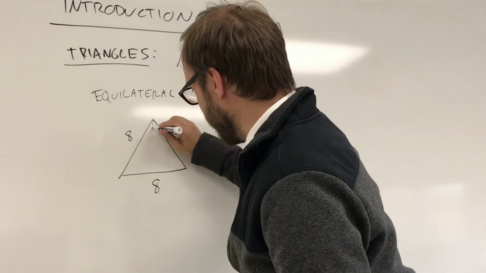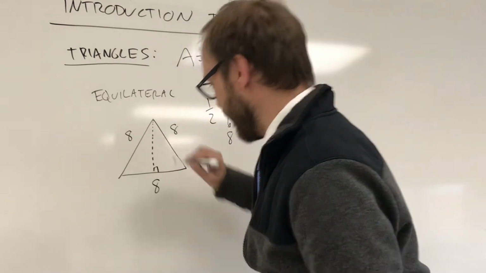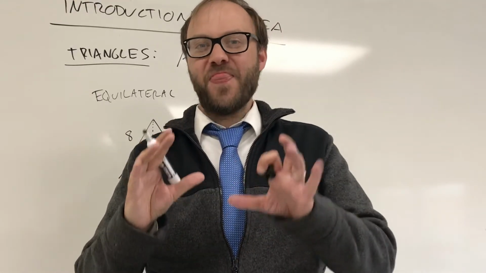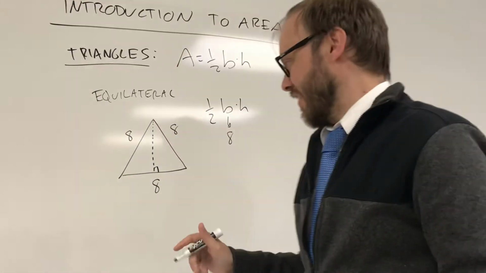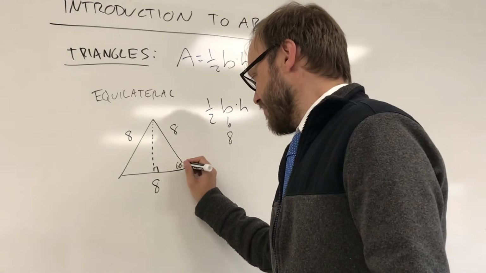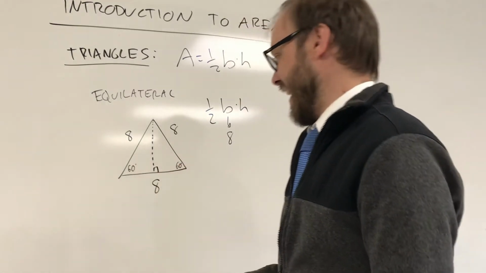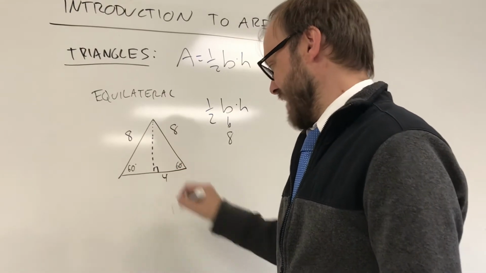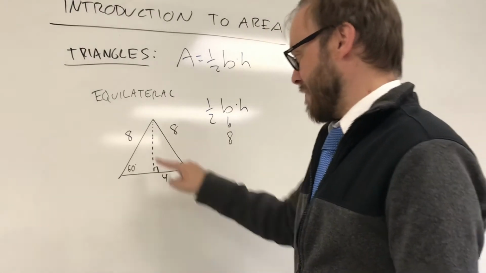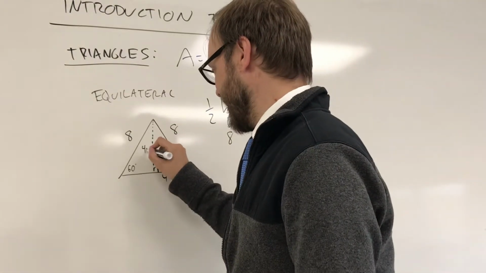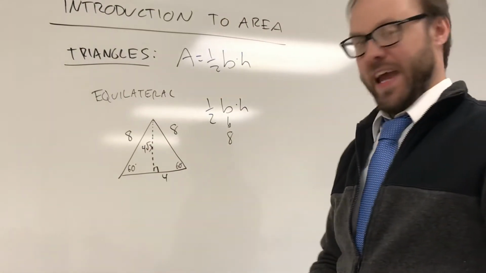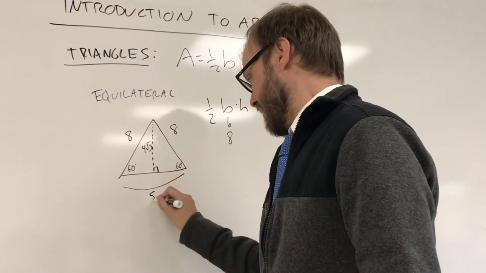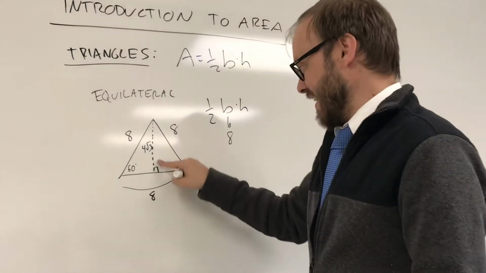So if I draw that perpendicular in here, because this is equilateral, we're going to get 2 congruent triangles. Not only that, think about the angle measures here. An equilateral triangle has 60-degree angles. Okay, that's a little 30, 60, 90 triangle. Okay, that's going to be half the side length. Double it to get the hypotenuse, and that side is going to be 4 radical 3. Okay, so the base is 8 units, which we had from the original. I filled that in. The height is 4 radical 3.